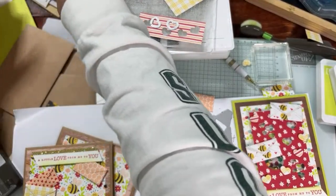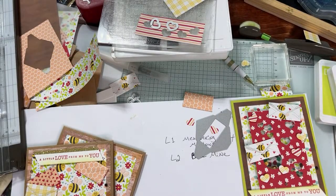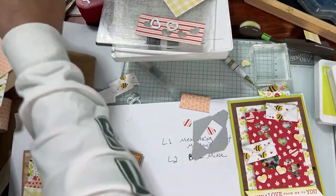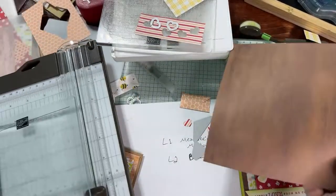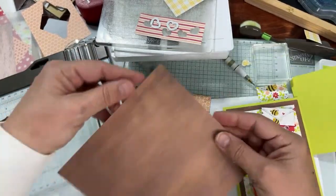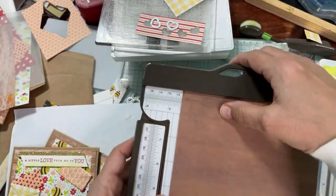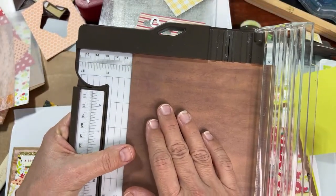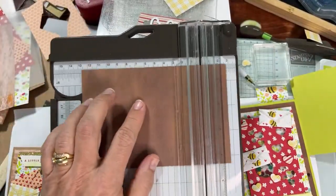If there's still excess glue, keep tapping it off but move it to another spot. You can get your little adhesive eraser to remove the excess. You could also ink around the edges for dimension. That one got stuck and torn — too much glue! I'm always told I use too much glue. Let's cut the next couple pieces. We have this piece here — this is the Lemon Lime Twist. The texture doesn't really matter which way you put it. We're going to cut this one: four inches by five and a quarter.